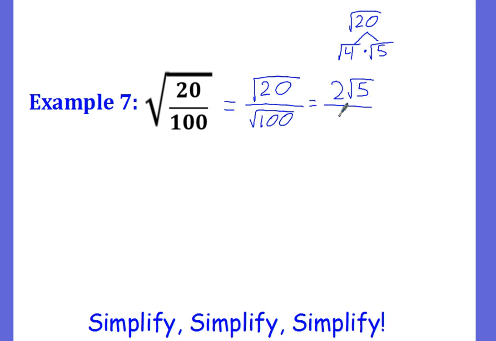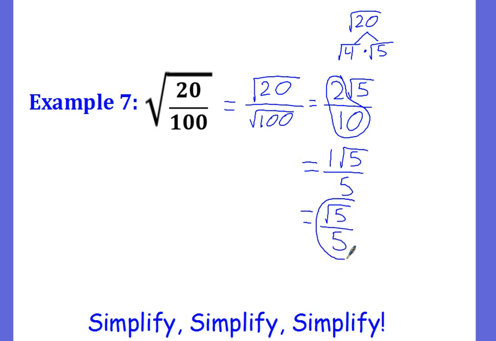Square root of 100, I know that is a perfect square, so that simplifies to just the number 10. Now, always simplify. I even wrote that here. Simplify, simplify, simplify. Don't circle your answer until you've simplified it fully. So if you have numbers that are not in the radical, like 2 and 10, those are just normal numbers. They're not inside of a square root. See if you can simplify them. 2 over 10 as a fraction does simplify to 1 over 5. Okay, so you could write this as 1, square root of 5 stays the same, over 5. Now you don't need the 1, that's just 1 times square root of 5. So I would just leave this as root 5 over 5. Final answer.